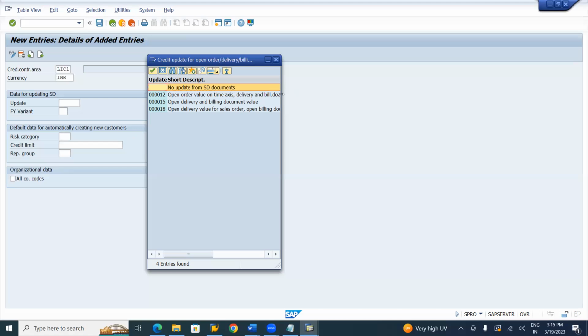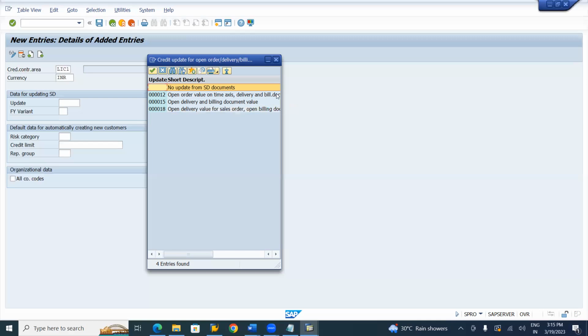What does it mean? Whatever credit control area you have defined will be shown at order level. Means first you have received an order. At that particular time, the credit control area will be displayed, right? At the time of delivery, after agreement and all, you are ready to ship the products or services. At that particular time, it will pop up what our credit control area is.